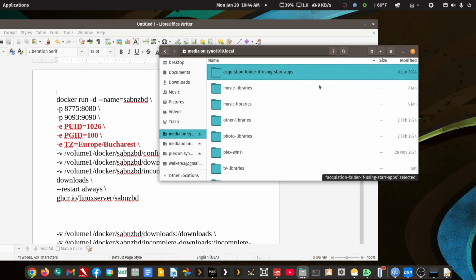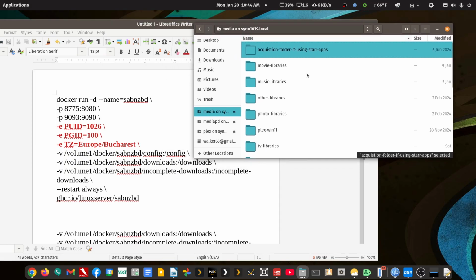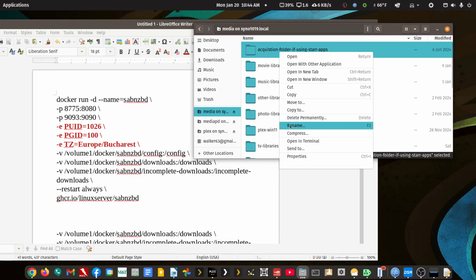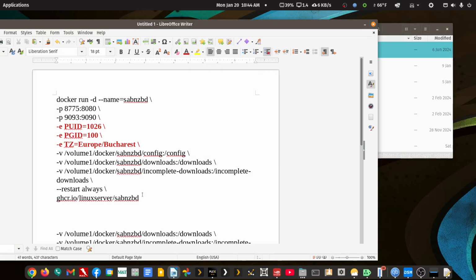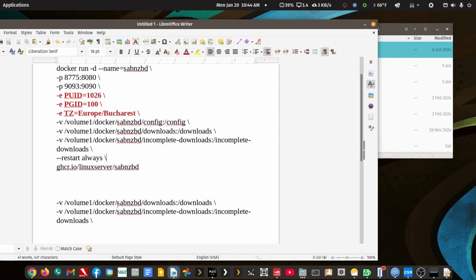I'm confusing myself now. I want to use it from here, just as it is. Let's copy this. So this is real structure. So down here, we're going to change this to that. That's real structure.